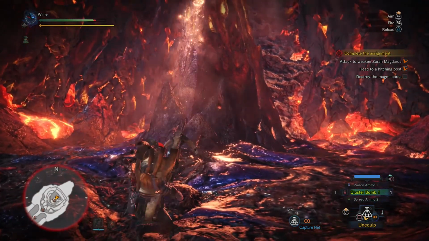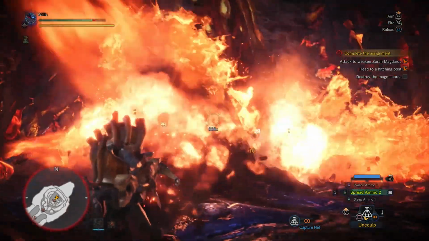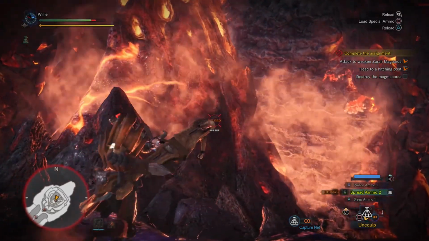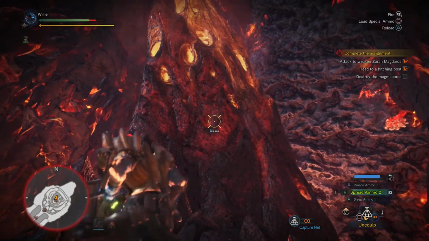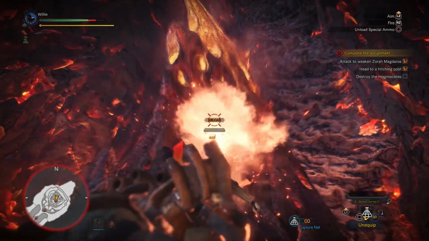Destroy the magma core, it says. Is that it? Is it destroyed? Ooh, the spread ammo works wonders for this. I wonder if my special shot will do anything. How many times can I pierce through with it?